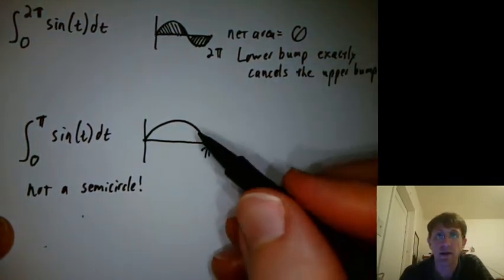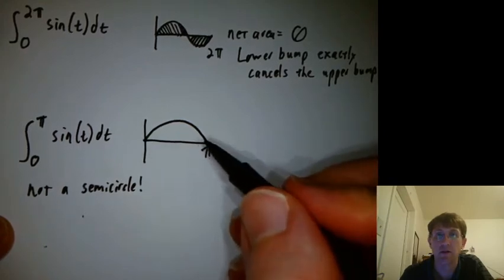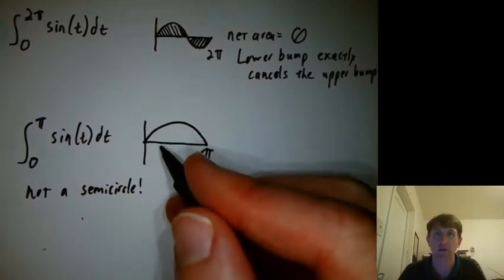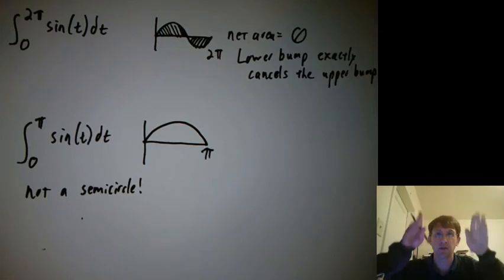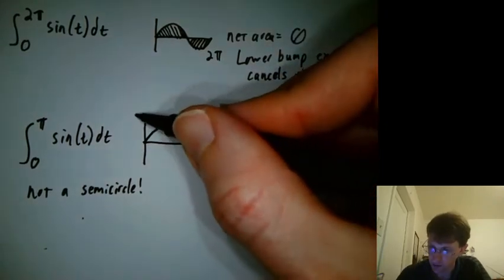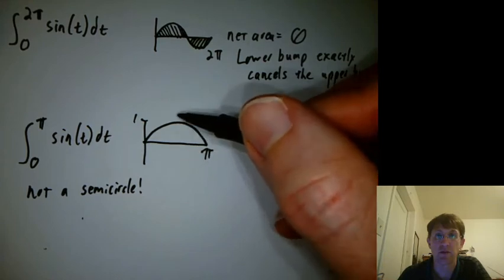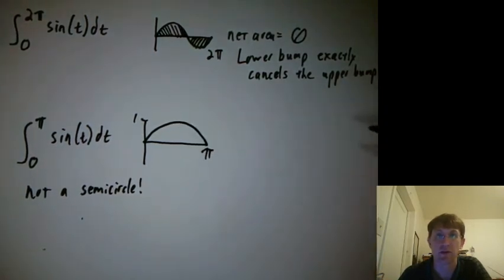One way we can tell, sine has a derivative of 1 here and -1 here, so it's slanted coming from the start point and at the stop point, whereas a semicircle has a perfectly vertical tangent line at the start and stop. So that's one way to tell. Also, this tops out at 1, so if it was a semicircle, it would be trying to have a radius of 1 vertically and pi over 2 horizontally, also not sounding like a semicircle.